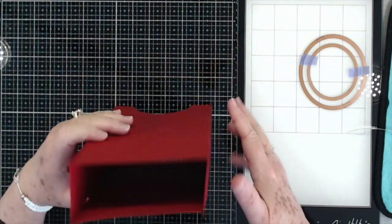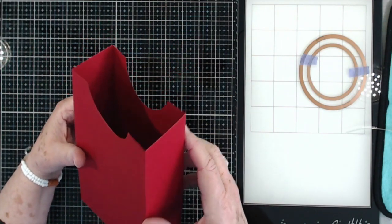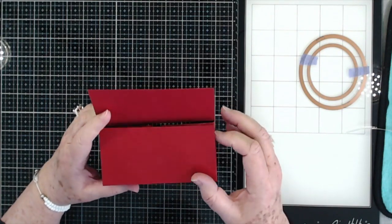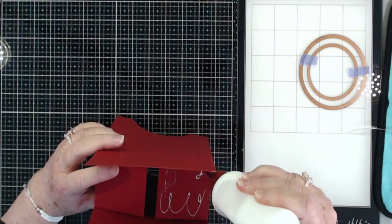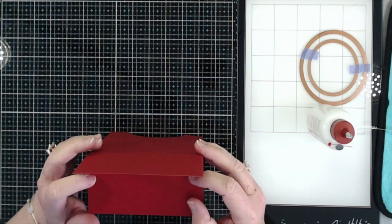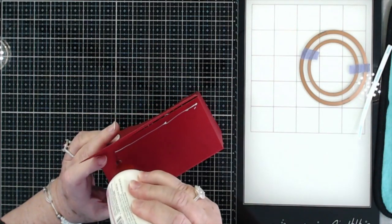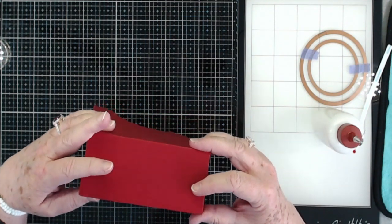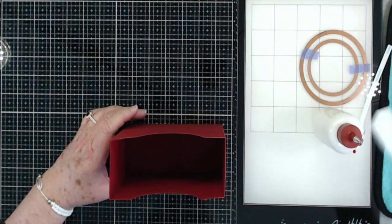So that's what you have right there, and then we're going to put the bottom together. It doesn't really matter which one's your front and which one's the back because you've got a seam on both, but I'm going to look to see which one looks the smoothest. I'm going to put Art Glitter glue on here — if I was putting something heavy inside I would definitely use double-sided adhesive. Bring this one over first, match up the corners and edges, then put glue on the other flap and press that down. Take your bone folder and go down inside and press that down.